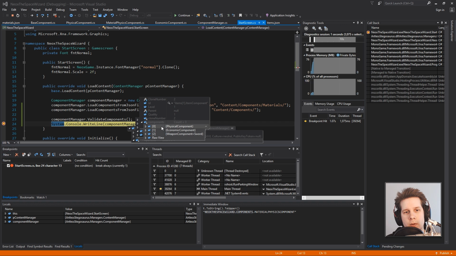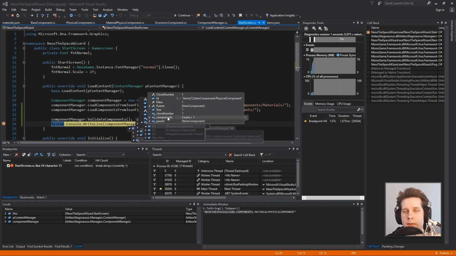Okay, so we look at the physical component, and we'll see the entire tree. It is the first item component, and this is the physical component. So this is the entire ID. It shows the entire tree, how far down the tree it goes, and that's its ID. It has mass, or mass is actually calculated, so it has a size. And this physical component, of course, had that material physics component. And as you can see, it's iron.